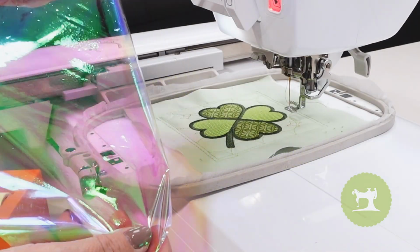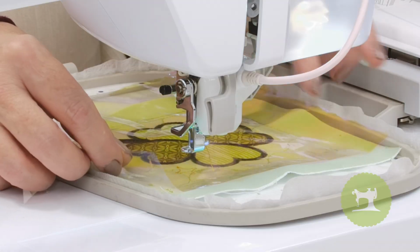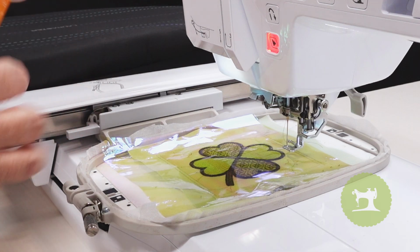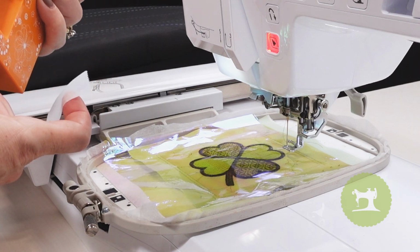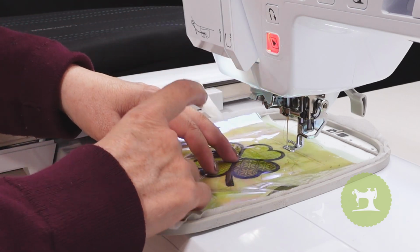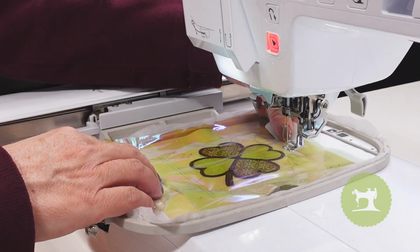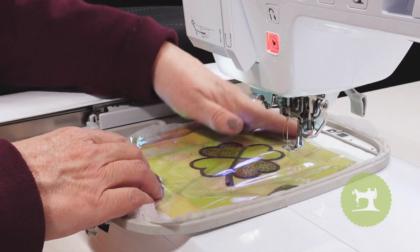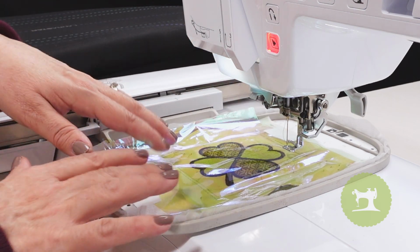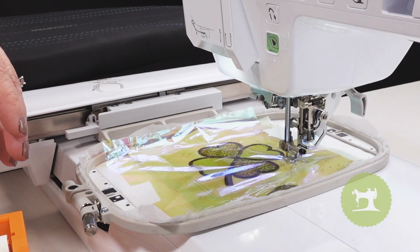Okay, I'm going to go ahead and take this little piece of mylar here and place it over top. And this time I am going to use a little bit of assistance from my Kimberbell paper tape just to hold it in place because, as we like to say, sometimes that mylar can dance on the hoop, right? As soon as it gets started. So this just kind of holds it in place so that it prevents it from shifting around too much. And now we'll go ahead and stitch out the remaining part of the stars.